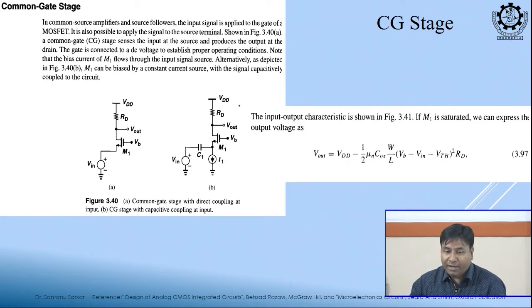You see, one DC voltage is there, but if I do this AC analysis, what should I consider? All the DC sources are shorted to ground. Understood? So, if in any circuit it is shown that the gate is grounded, do not understand that the gate is ground, this is AC ground. Unless you give a bias, this transistor will not turn on, and if it is not turned on, you will not get an output, right, it will be constant. Clear? So, this concept is clear.